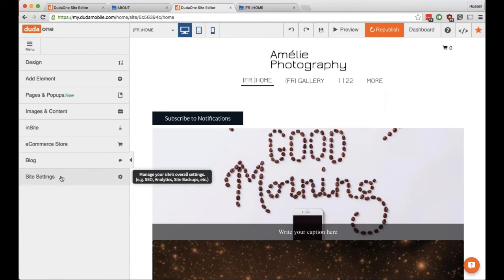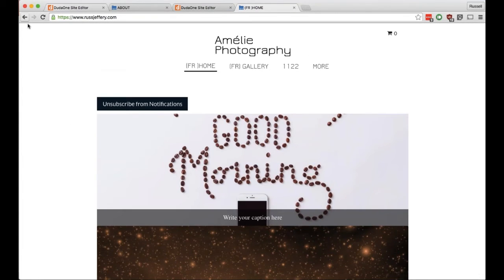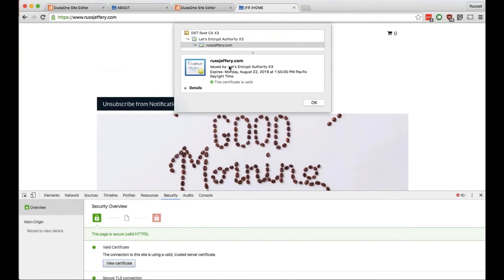This is my test website, and you can see that there is a secure connection enabled. The certificate is set up, and I can actually visit and see what this website looks like in this other tab. Just click on this, and you can see that I have that nice green lock on the website itself. Right up here at the top, you can see it's a private connection. I can view the certificate details if I want to get into all those technical nitty-gritties and see, hey, look, it was generated by the Let's Encrypt Authority, when it's going to expire, and that it says it's valid. All that fun stuff can be checked out here.